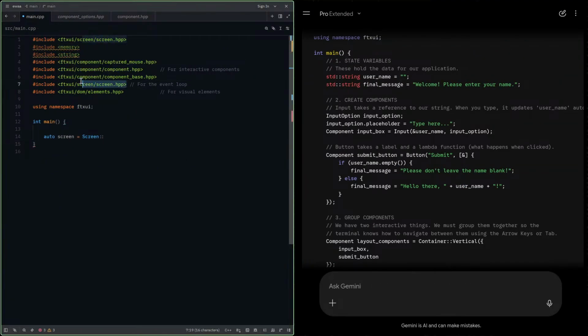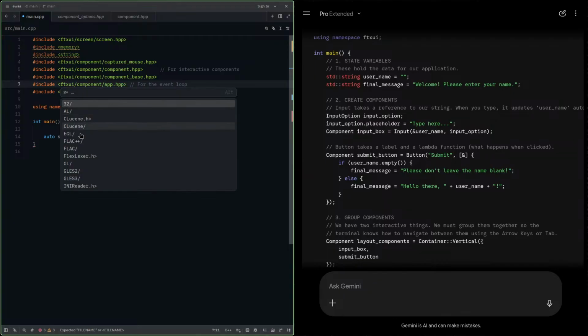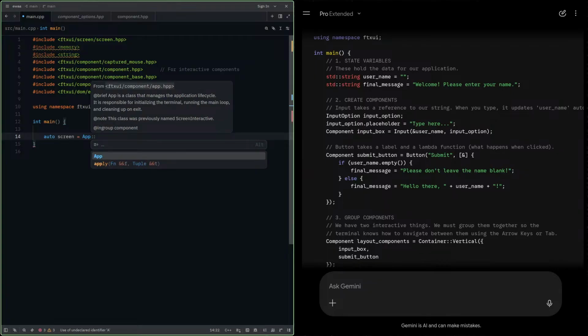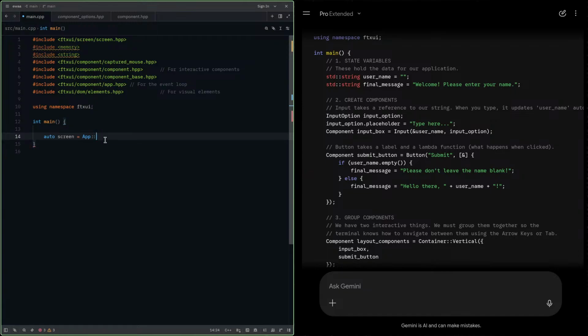So this screen is not what we are looking for. This is what we are looking for, and app, which is the application in the main loop, and it does the same thing. If I do control space, I see full screen. Okay, we created the logic.